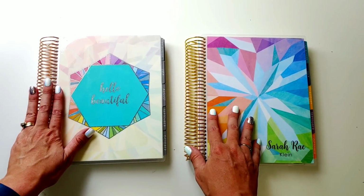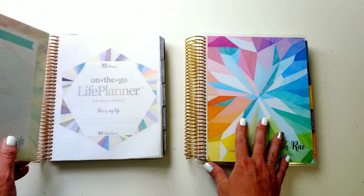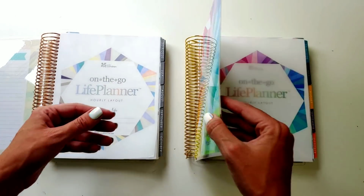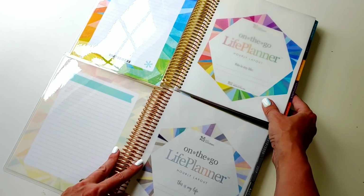This has a rose gold coil. This just has a gold coil. I have a picture comparing the two on Instagram. I think you guys have probably figured out your coils by now. So I think the easiest way to do this is kind of like this.